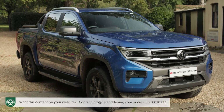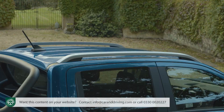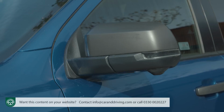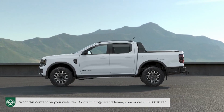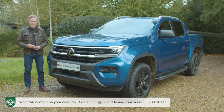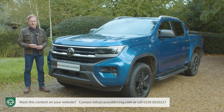At first glance, you wouldn't immediately pigeonhole this Amarok as the repackaged Ford Ranger it essentially is, though in actual fact the styling tinsel disguises the fact that the windscreen, the side and rear windows, the roof and even the door handles and mirror housings are shared with this pickup's Ford development cousin. Look closely and you can even find FOMOCO script on the windscreen.